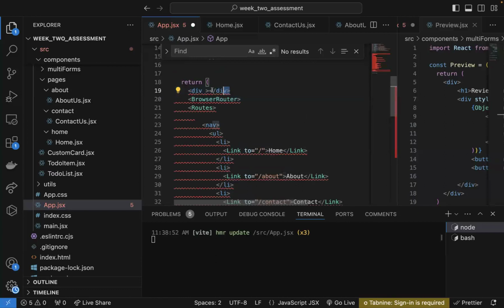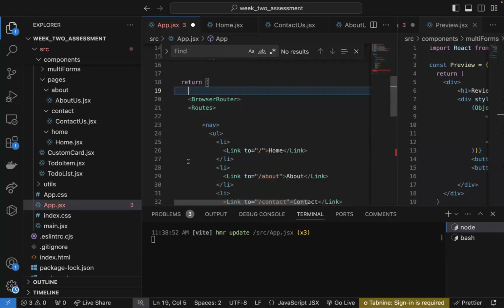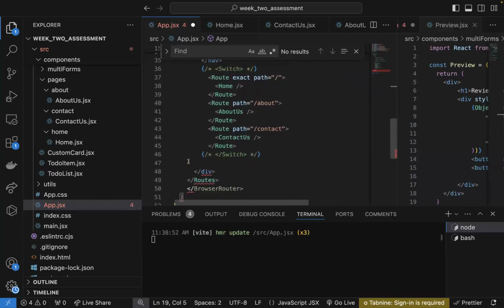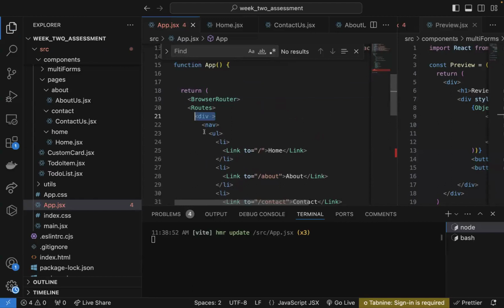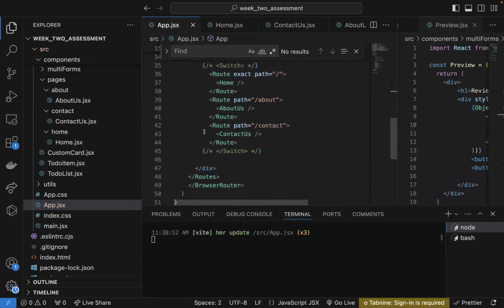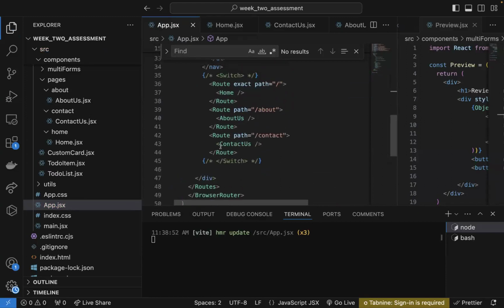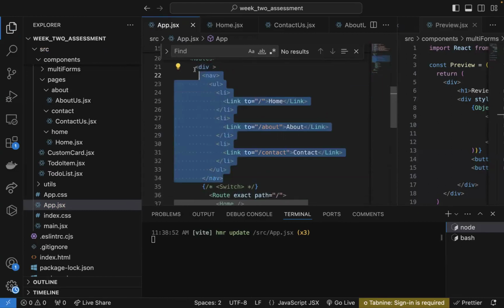Okay, so give me a minute. I'm going to explain why we are having all these issues in a bit. So what is it saying? Div is not the router component. Okay. Let's do this one.